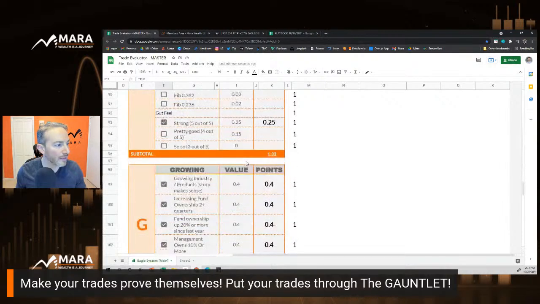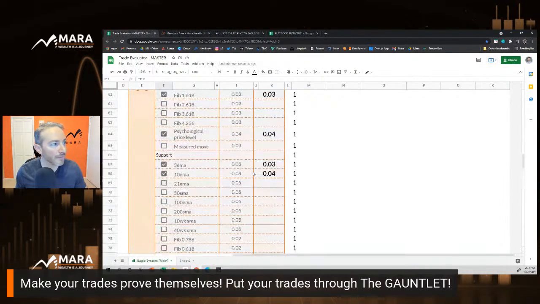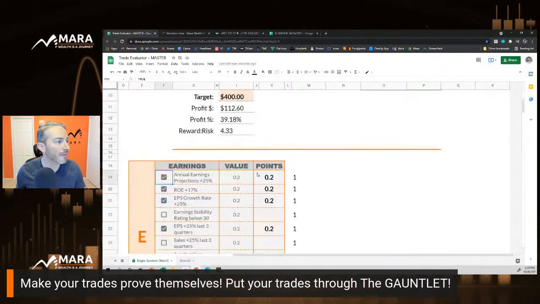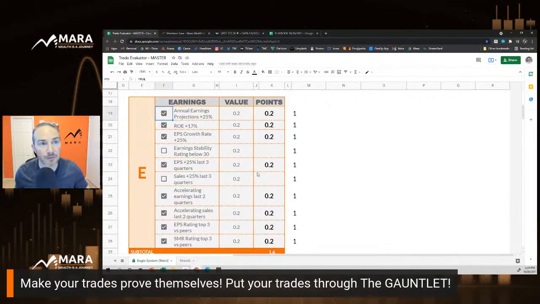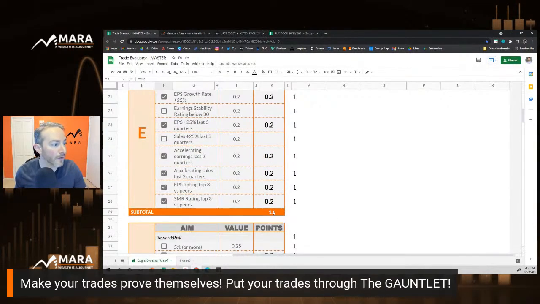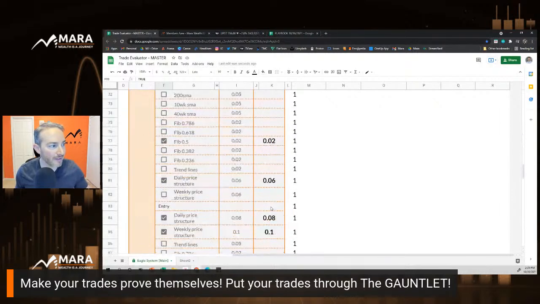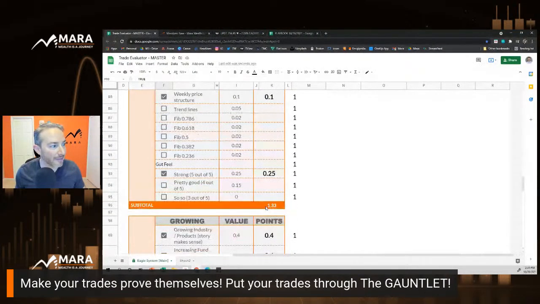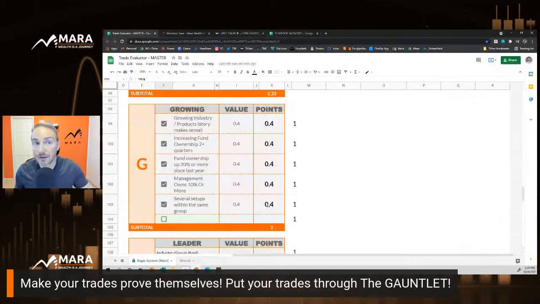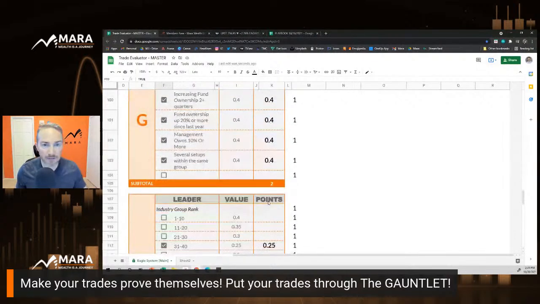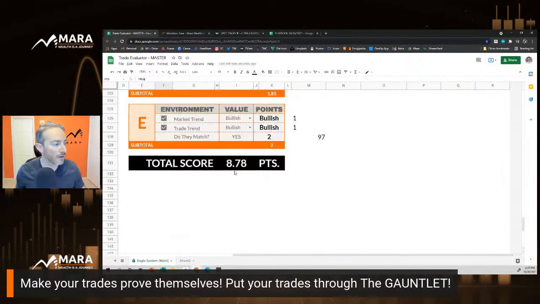And then when you get to the bottom, if you're breaking it out like me in different sections, let's say you have your fundamental sections in one area, then you could do a subtotal. Your chart stuff, you could have a subtotal for that, and then go down the line, or you could just have a summation down at the bottom and get your score that way.